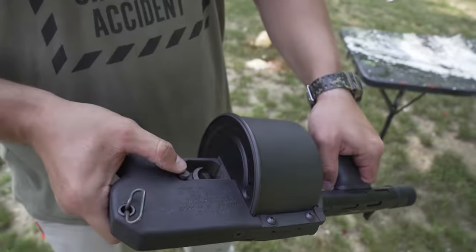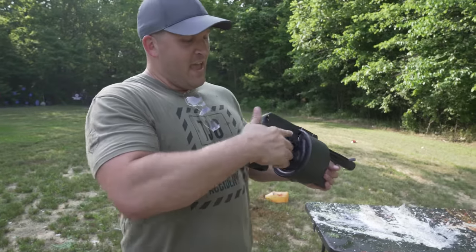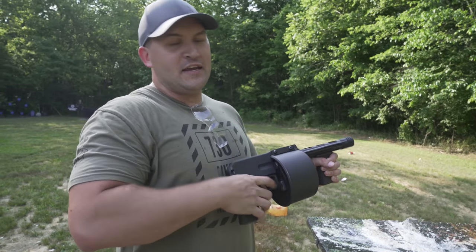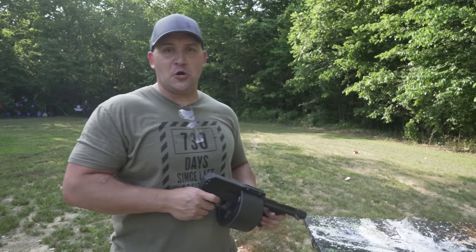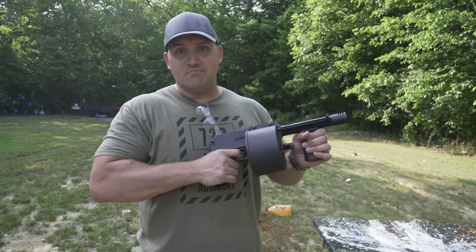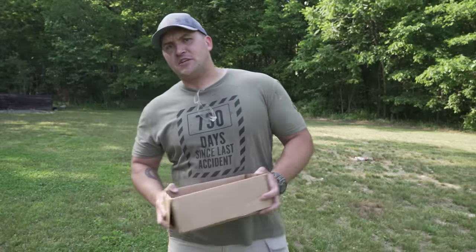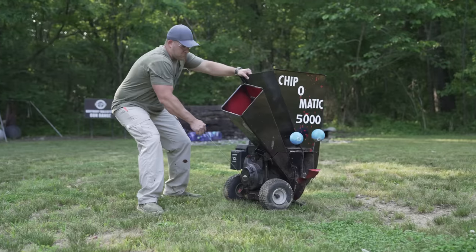So you would put the safety on and then you pull the trigger and rotate the cylinder, ejecting the shells each time. All I have to say is you better make sure that it is not on fire. So the Street Sweeper did a pretty good job at disposing of those Furbies, but I still got quite a few left.